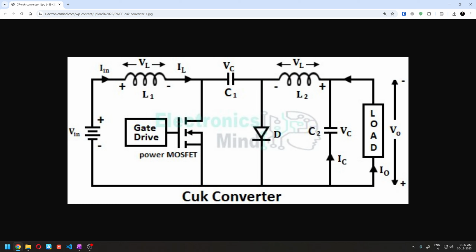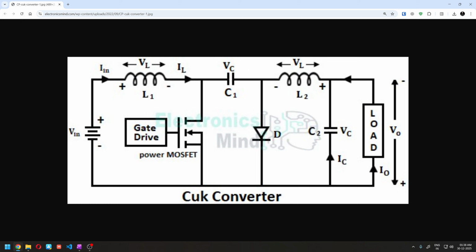And the Cuk converter is a kind of buck-boost converter in the sense that, similar to the buck-boost, it can both step up and step down your input voltage depending on the duty cycle which you give. Below 50% it will be operating in buck, and above 50% it will be in boost. And similar to the standard buck-boost converter, the output is going to be inverted.